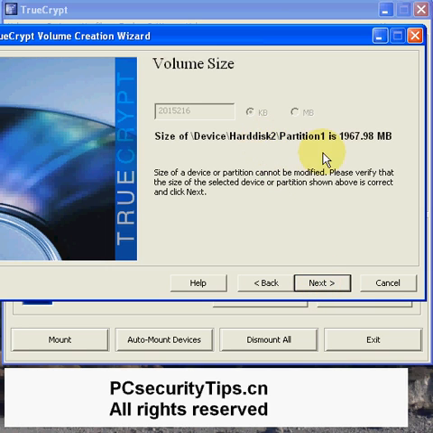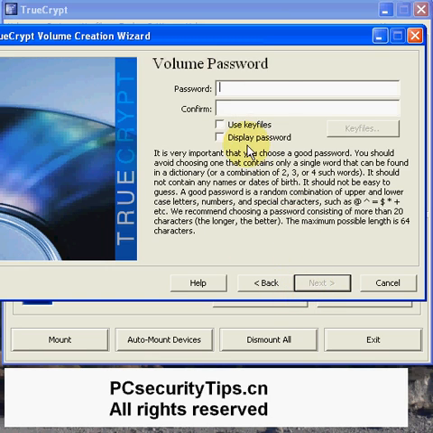You can't choose the volume size because it is fixed. Click on next, and then for this one you have to create a password. The software suggests you create a password that is 20 characters long, with special characters like the hat symbol, equal signs, dollar signs, star signs, plus signs, and alphabets and digits, all mixed.